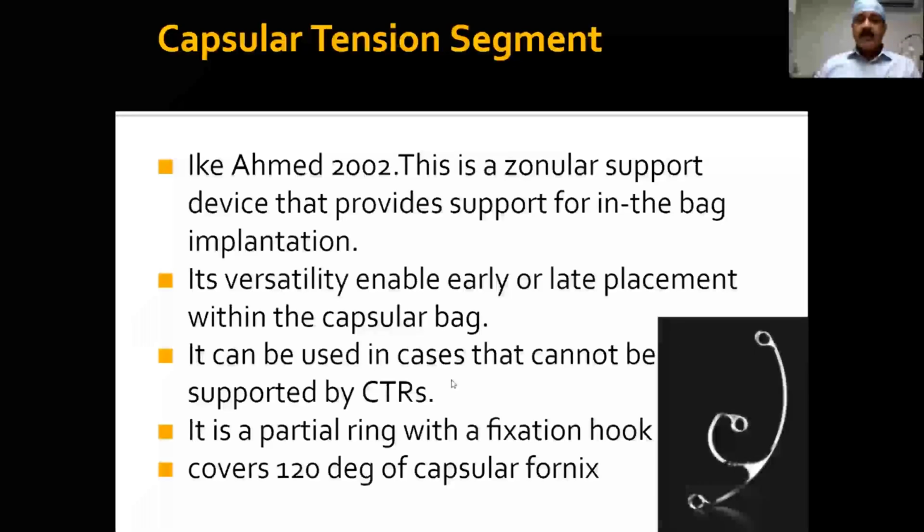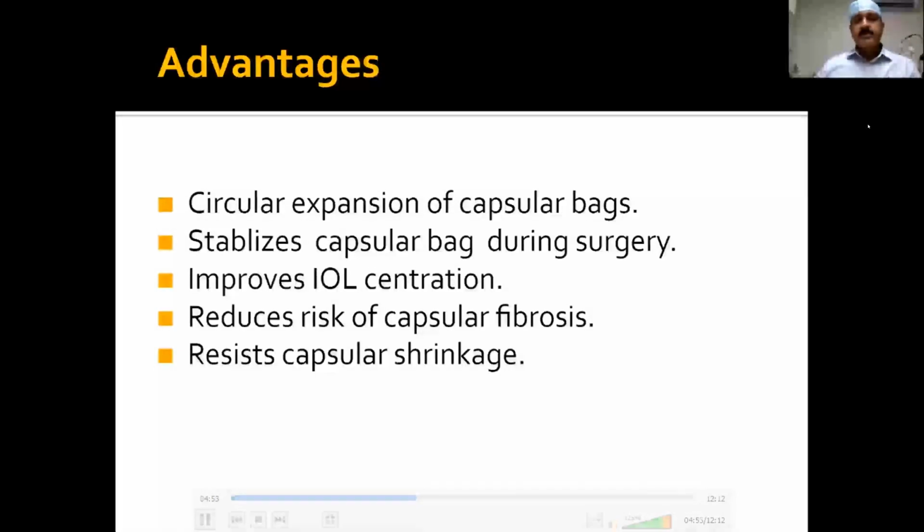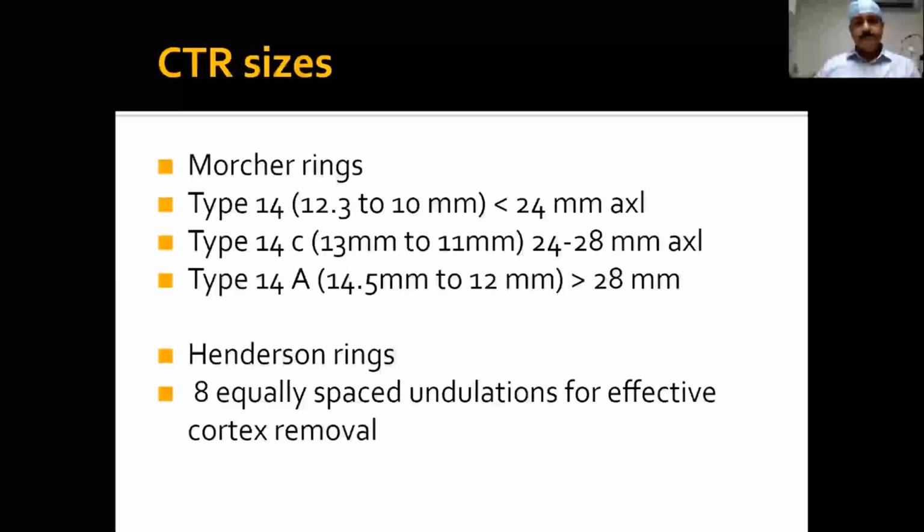It is versatile and allows us to implant early or late within the capsular bag and can be used in cases where CTRs alone cannot support the capsular bag. Advantages are they cause a uniform circular expansion of the capsular bag, stabilize the capsular bag during surgery, improve IOL centration, reduce the risk of capsular fibrosis, and resist capsular phimosis.